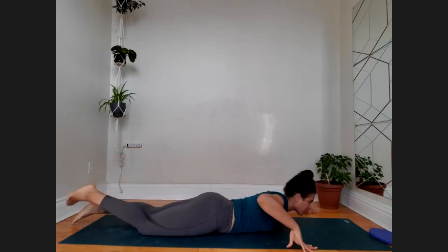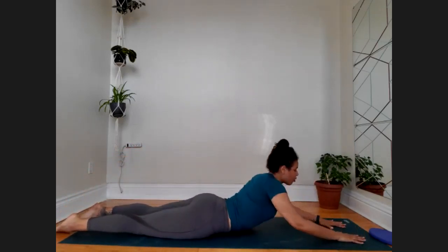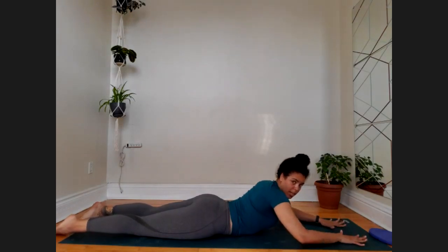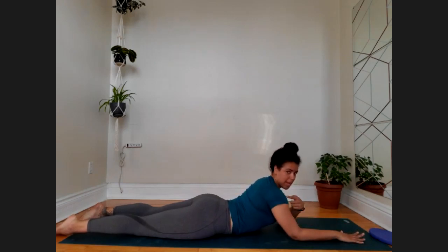Sphinx pose. So now your palms are on the ground, and so are your forearms. Now, before we go any farther, take a look at your elbows. And if you notice that they're pretty wide, wider than your shoulders, then you need to bring the elbows in slightly. And for most of us, especially women, we tend to overestimate how large the shoulders are. So draw the elbows a little closer together. Make sure they're at the same distance apart as your shoulders.